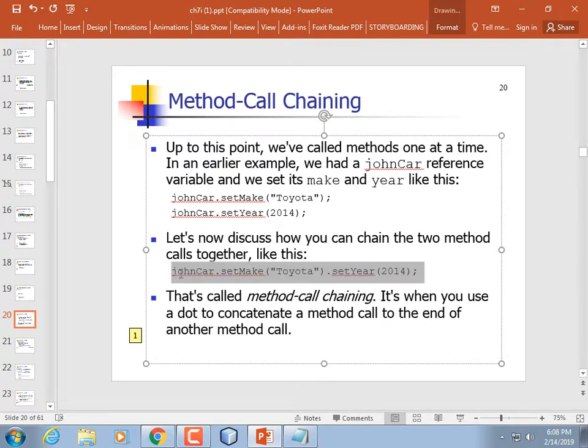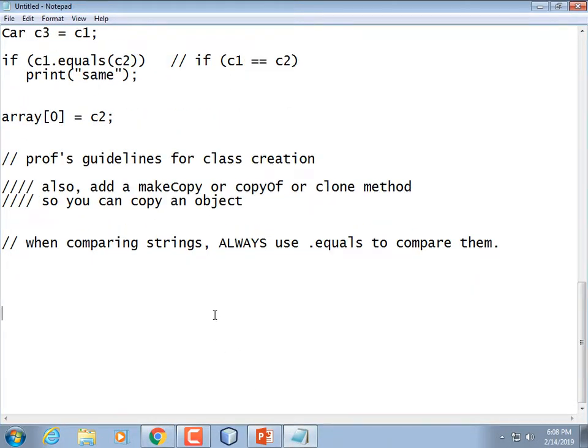If you are ever possessed of the urge to do what's known as call chaining, johncar.setMake, .setYear, .setColor, .setMileage, so that you could set all those things at once, you could do that. You just have to make your setters return the this reference.